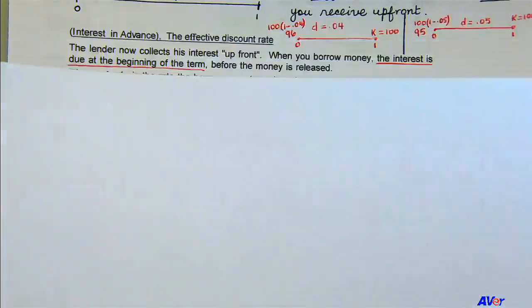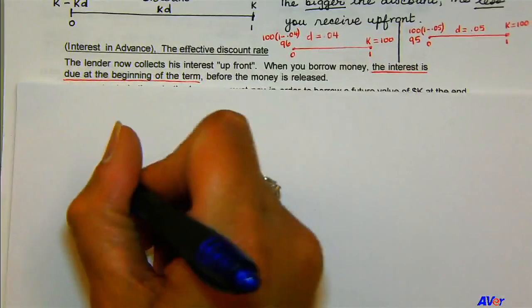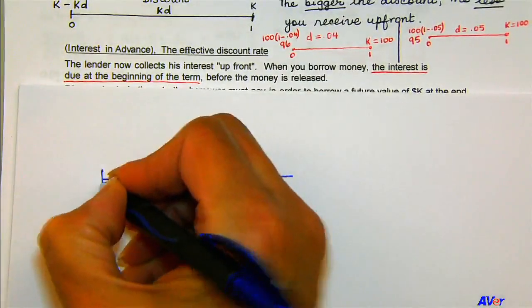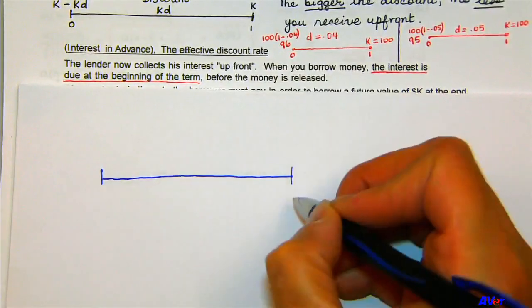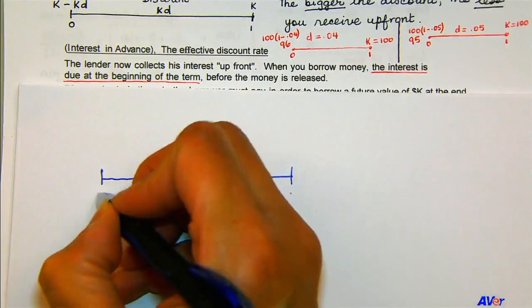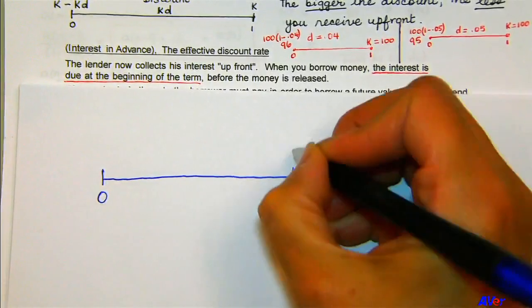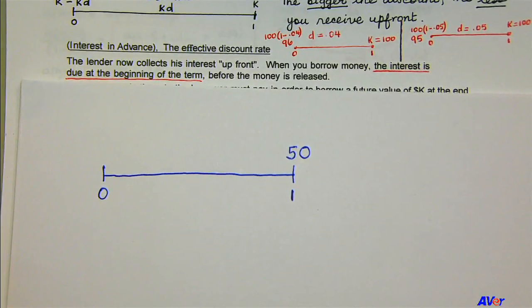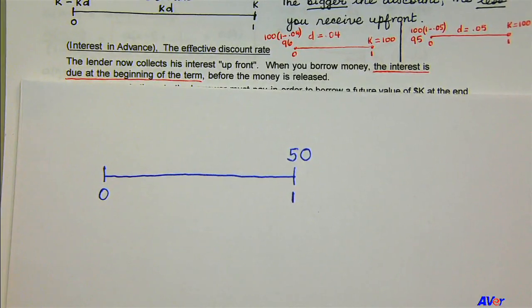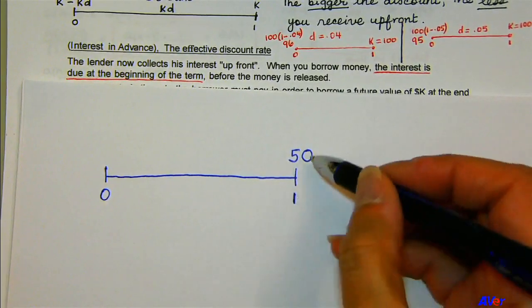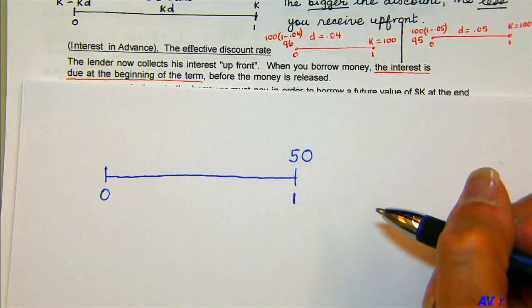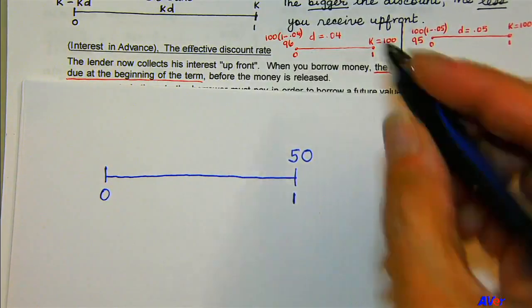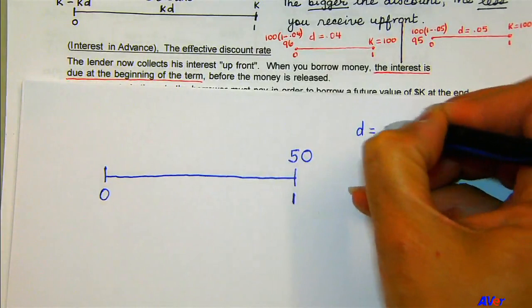Okay, so if I want to borrow $50, I would be paying back $50, right? So the way it works is whatever loan amount you borrow is what you will pay back at the end of the period. So let's say that my period is time 1, t equals 1. I will pay back $50, and let's say this is happening at 2%. D equals 2%.